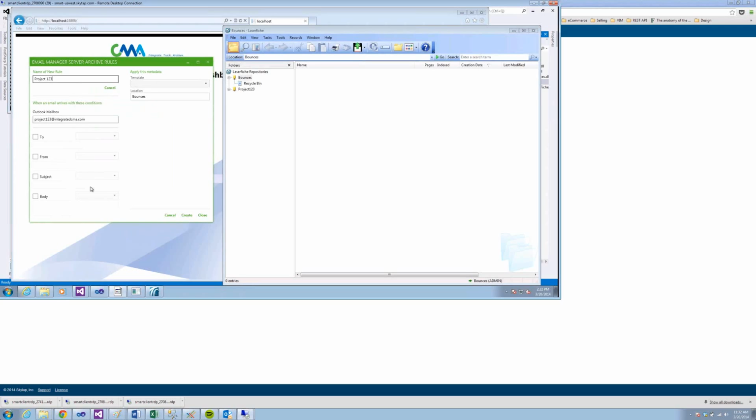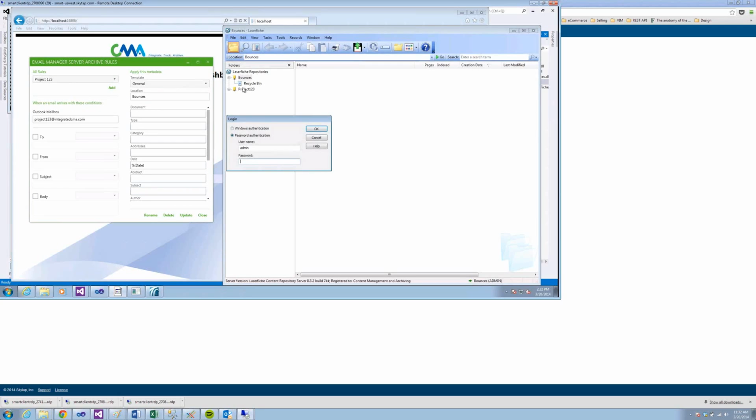We're not going to specify any filter, but we are going to specify a template to catch any general information. We'll go ahead and put that into the project123 account. So let's try this one.